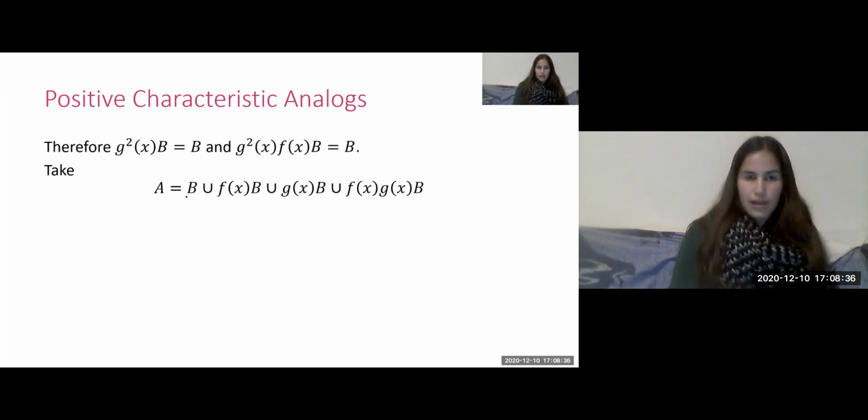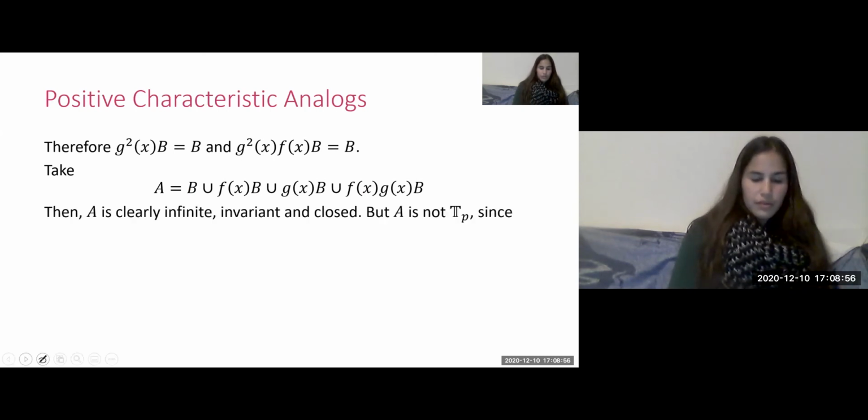Multiply under f and g: multiply this by f, you get here. Multiply it by g, you get here. Multiply this by g, you get here. Multiply this by g. When we multiply the set in here by g, we'd get here. And you'd multiply this by g, you'd get here. You could just do all of these. You take some element here, and then you'd see where it would go under all the products. So this is clearly invariant, and it's also closed because all the sets that we took are closed.